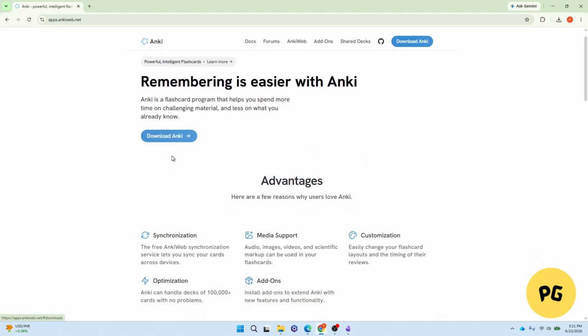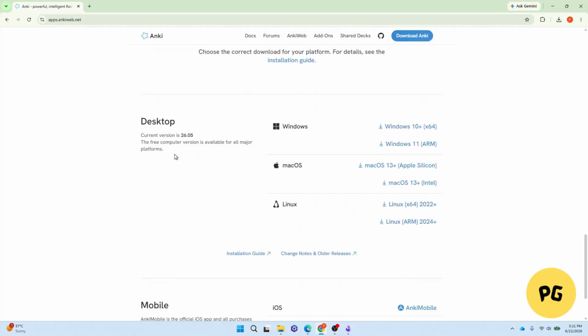Install the application on your computer and open it. Many Obsidian to Anki plugins require the Anki desktop app to be running so they can communicate with it locally. Once Anki is installed and running, create a test note in Obsidian using the card format recommended by your plugin. Then use the plugin sync or send command to export the note as a flashcard.